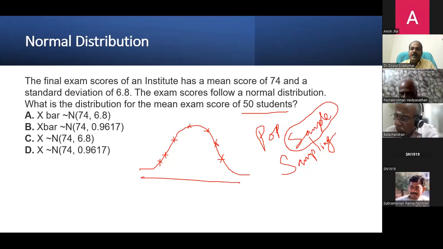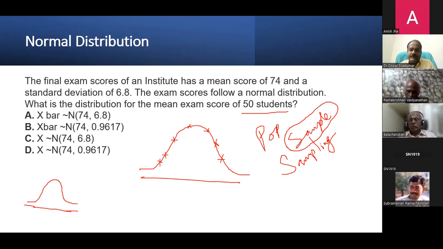In the first case, you are taking one by one item. Yes or no? All the items you are taking. In the second case, sample, you are taking only a few items, or 10 items. Sample and population are clear. A sample will have a mean value. The distribution of another sample also will have another mean value. The distribution of all these mean values will follow a distribution. That is called sampling distribution.